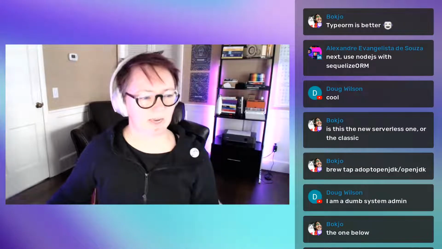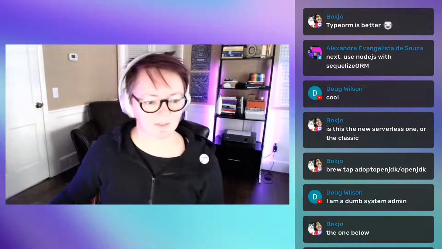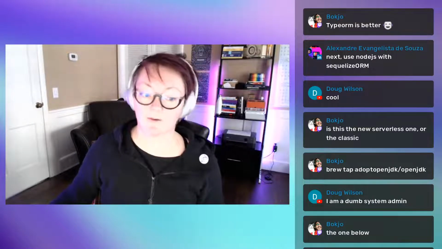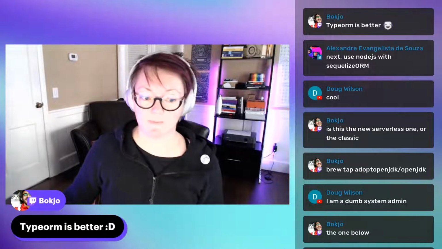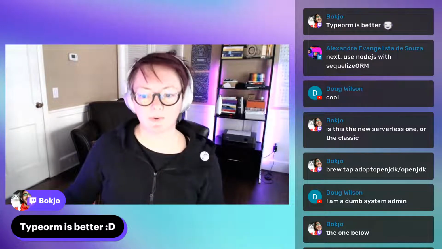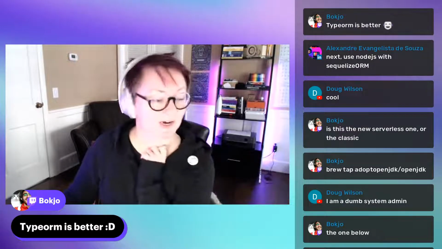I feel like I was playing with this. Wait, what's TypeORM? I've not been playing with TypeORM. Oh, TypeORM versus Sequelize. Apparently this is a thing.